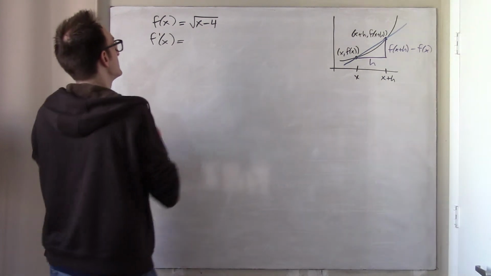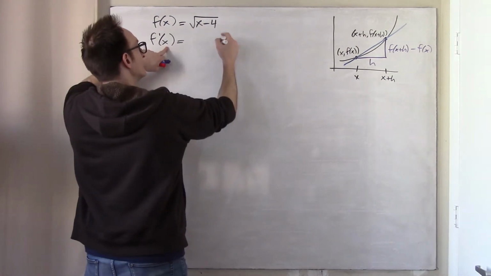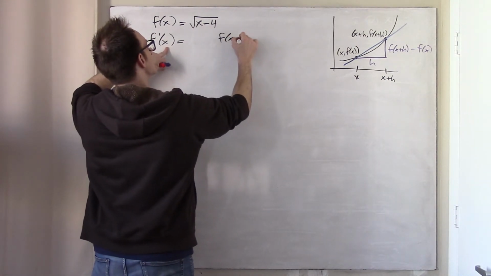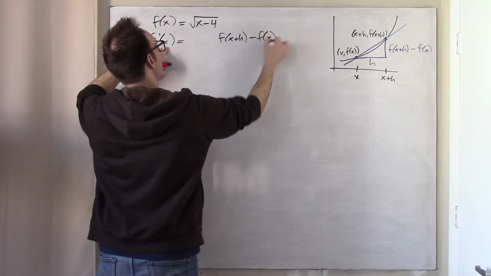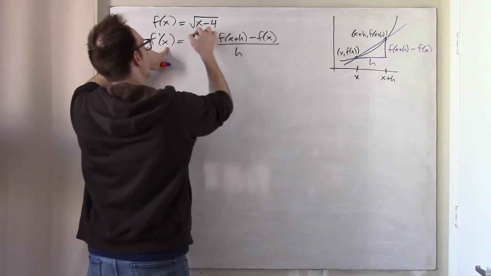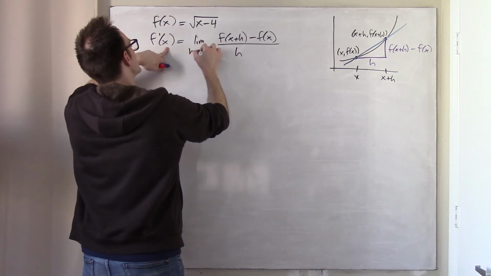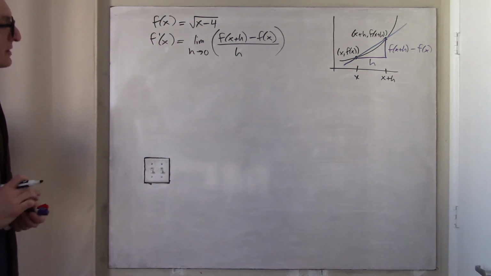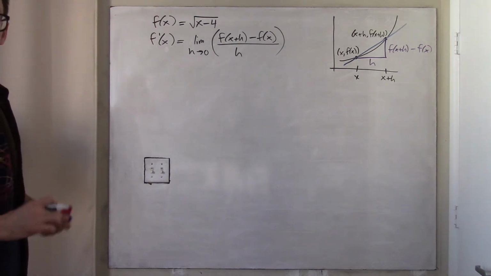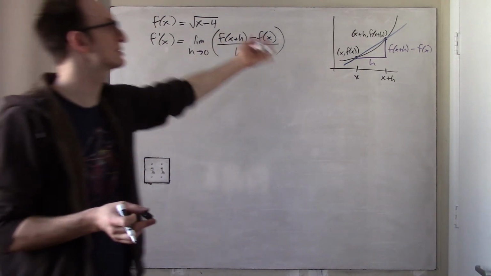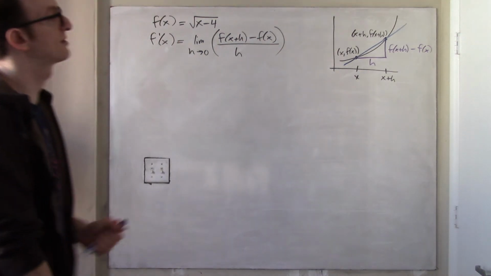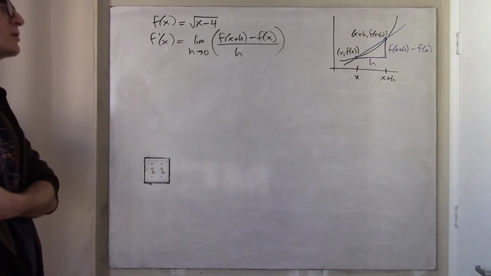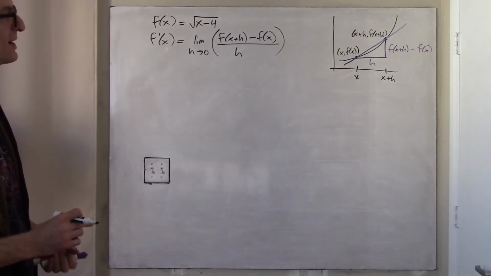That's why the definition of the derivative in general is f of x plus h minus f of x all over h, and we take the limit as h goes to 0. Okay, I like to write that out like that every single time. That's just the definition. You could memorize it, but it's better to just understand via the picture. So make that picture every time on your paper, or perhaps just in your head or whatever.